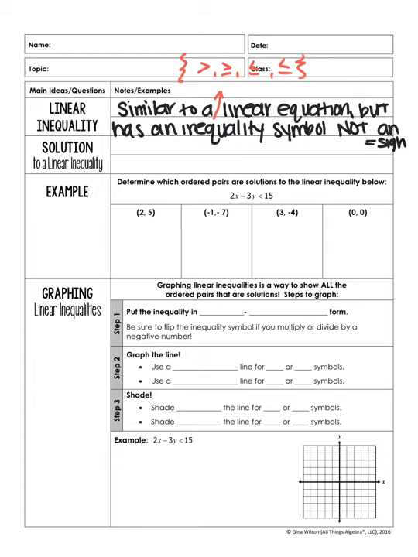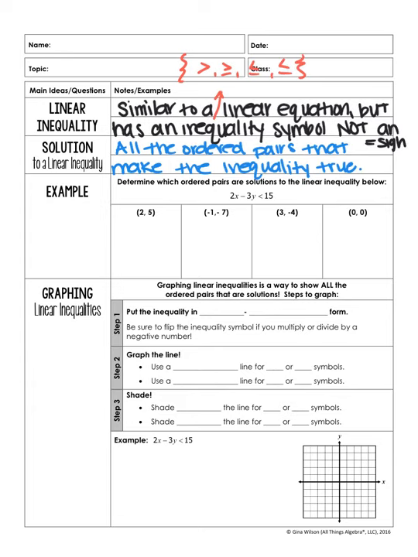When we did linear equations, our solution was an ordered pair, right? We could either do it graphically, we could do it using substitution, or we could find it using elimination. When we find a solution to a linear inequality, it's all the ordered pairs, which is just a coordinate. There are many solutions that make the inequality true. So they're all the ordered pairs that make the inequality true.